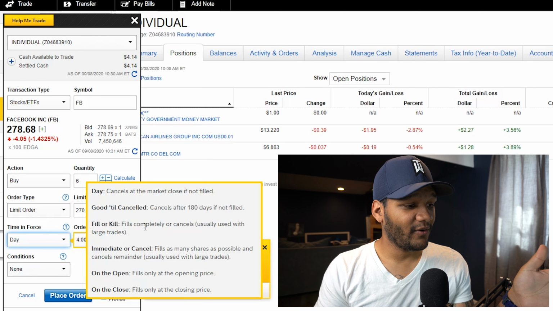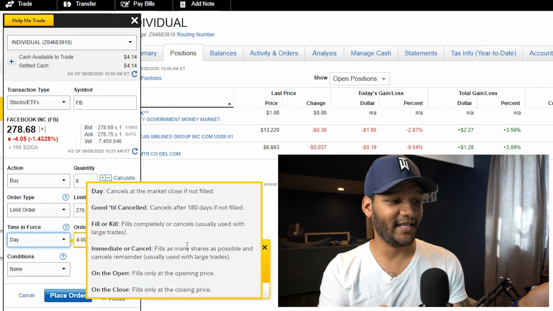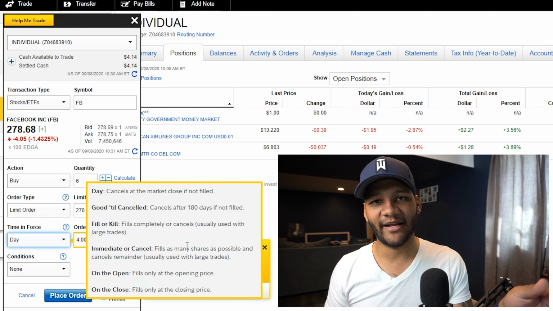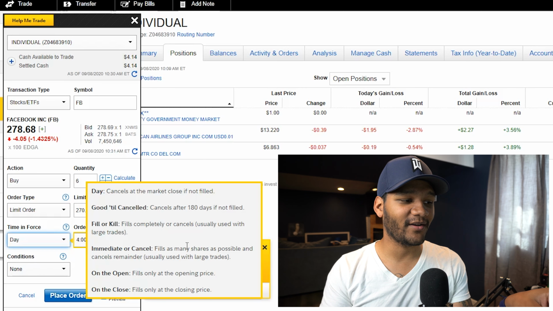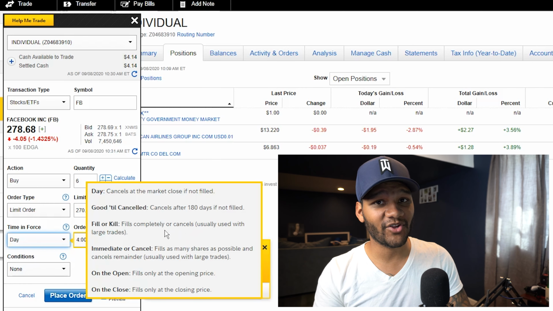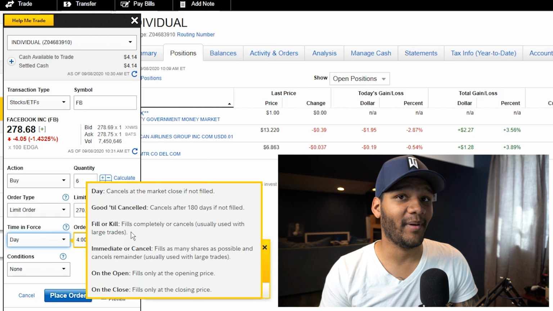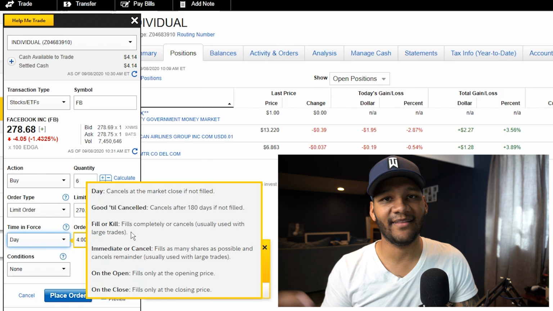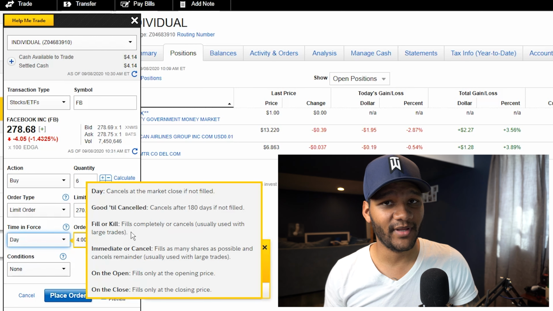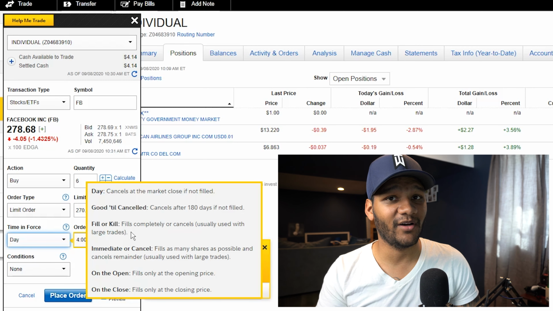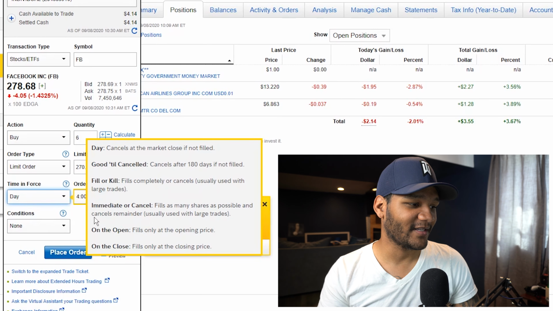Fill or kill, fill completely or cancel. This is something people use with really large trades, as they say here, somebody that wants to do 10,000 shares of something or 1,000 shares of something. You fill all of it or you cancel the whole order. That's always a good thing, especially if you're looking to buy a lot of shares at one point. Now, if you're a beginner, you're probably not doing that because it's very stressful to have to worry about that many shares. Let's say you have 10,000 shares, right? You have a change of $1. If that's a gain, that's $10,000 that you gain. But if it's a loss, that's $10,000 that you lost. So it's very tricky to have to go through the thought of holding on to that many shares.